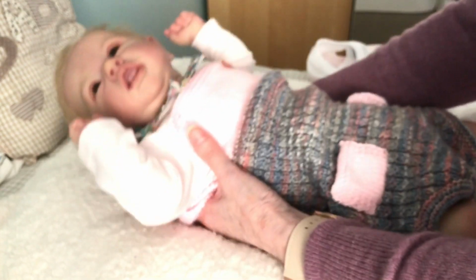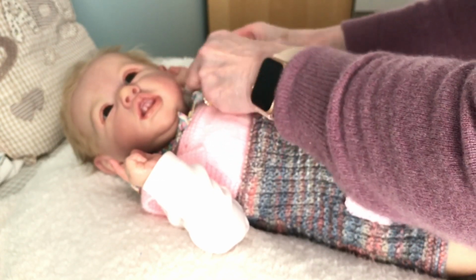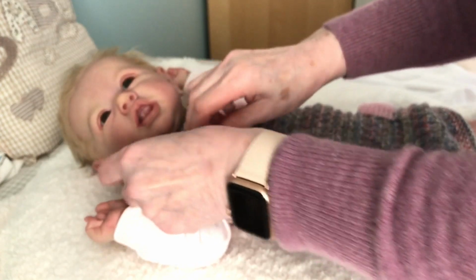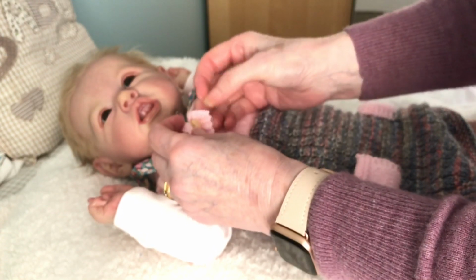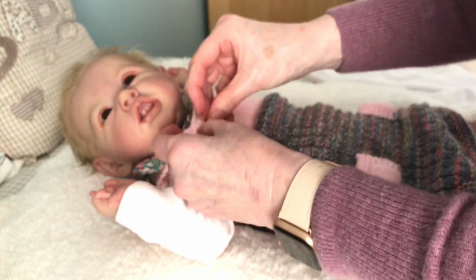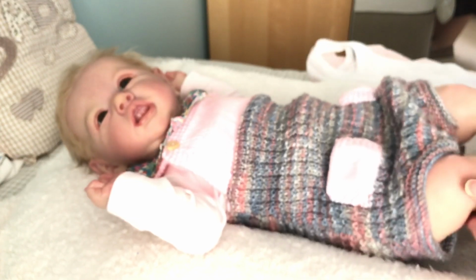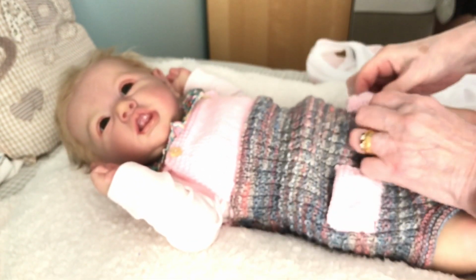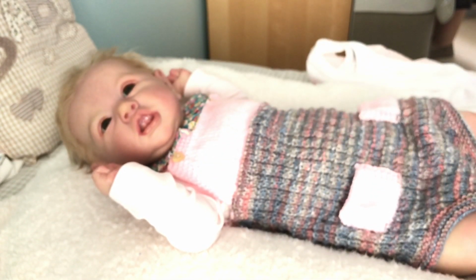Oh, it's going to be a little bit big, darling, is it? Let's have a little look. There we go. Let's just pop your shoulder things over. There we go. There's a gorgeous girl. Oh, I think that looks quite nice with it. I mean, it's different colours, but it's not too bad, is it? It could be worse. She needs a little frill round there, but that's quite nice. It's a little bit long, but it's not too bad. It's quite nice, isn't it? Yeah. It's very pretty. Just put your little shoes on.